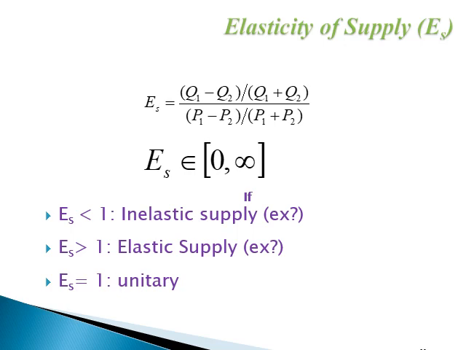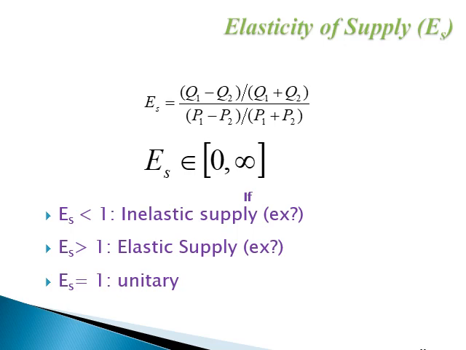That is equal to the percentage change in quantity supplied divided by the percentage change in price. What will happen to the quantity supplied when the price of the commodity changes, ceteris paribus? And here they tell you that if the value of the percentage change of the quantity supplied divided by the percentage change of the price, if this ratio is less than 1, we say that we have an inelastic supply. If it is more than 1, we say that we have elastic supply. If it is equal to 1, we say that we have a unitary elastic supply.